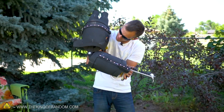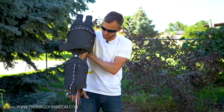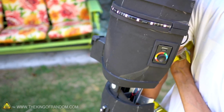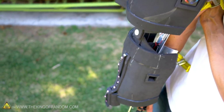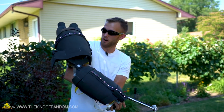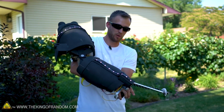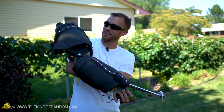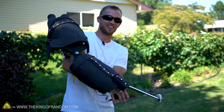All right, it's not like completely strapped onto my arm. I'm holding it with my other hand at the moment, but it's just a test fit with all of the built-on armor elements just to look good. The lights are going a little bit. Now I need to take all of the decorative armor portions off, paint it all up, put it back on, and attach the lighting in a little bit more permanent way. And at that point, this sucker will be good to go.